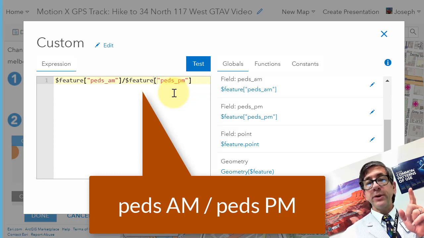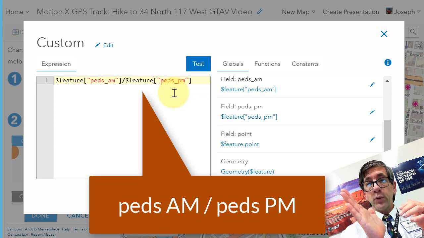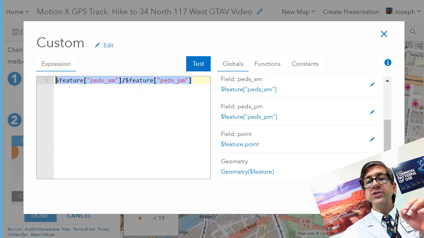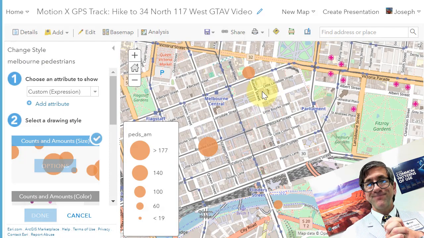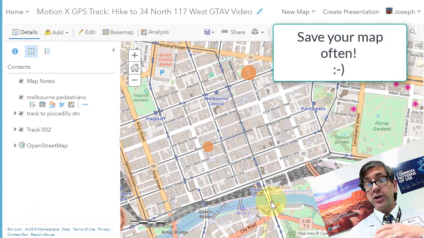Your expression will be built as you click on variable names. That is, you should not have to key in anything except for the dividing operator. Okay? You shouldn't have to key in anything. Once the expression is built, select OK in the lower right. Your expression should look like this. Save your map again. Note the new patterns on your map.